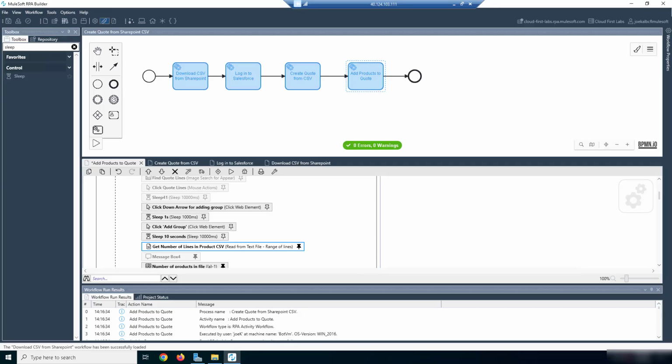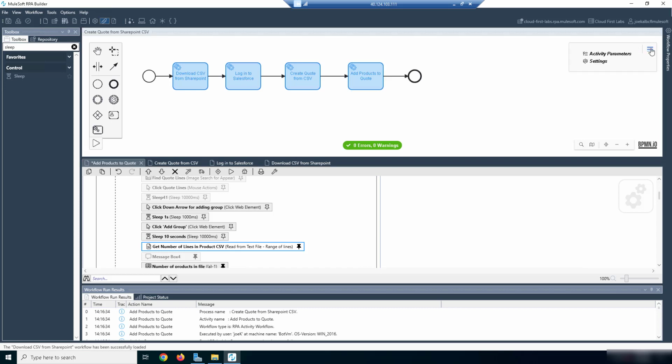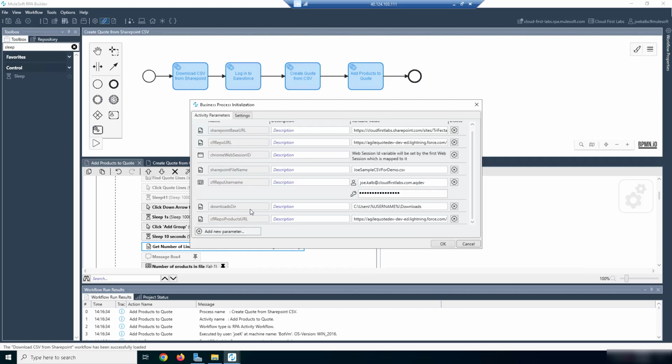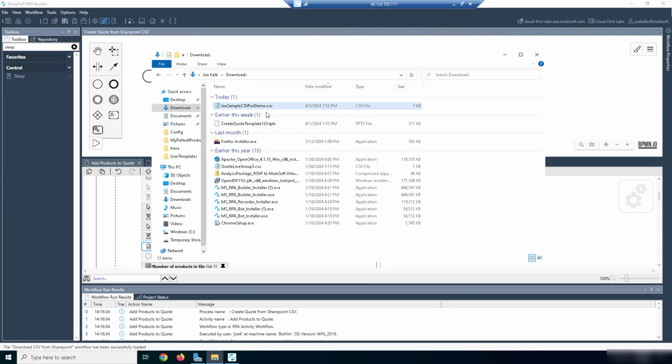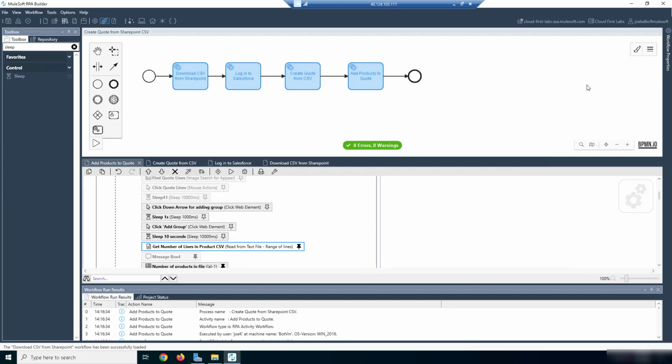With that being the case, let's jump to key aspect number 2, which is how to find the downloaded file. This file is going to be found in the current user's downloads folder. I configured this as an activity parameter. So we're going to come here to activity parameters and see it as downloads dir. We go see users, username, downloads. We can look at this here if we wanted to. But anyway, I configured that as an activity parameter, but it also could have been just set up as a variable within a workflow. This is where the process will look for the downloaded file.